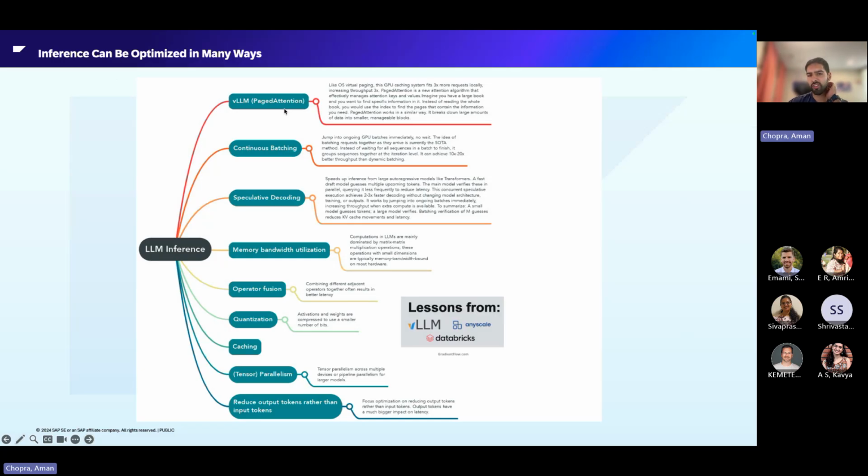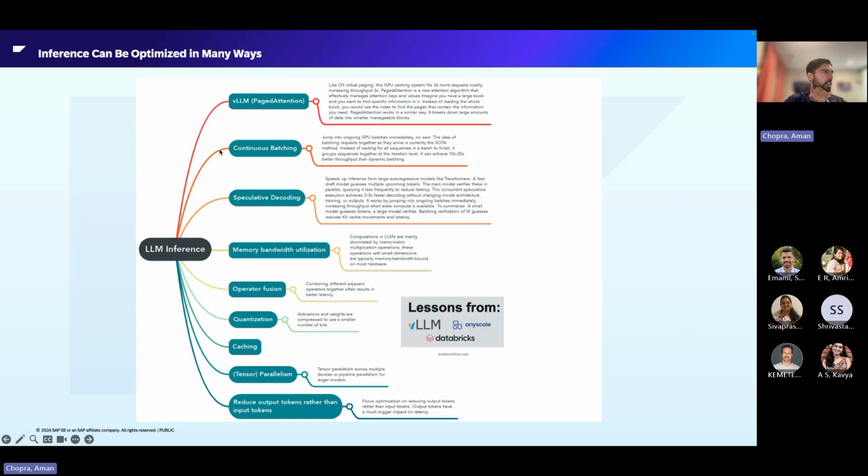But the idea of paged attention is you can store these attention matrices into smaller, more manageable blocks on your RAM, and they don't have to be continuous memory locations. All these attention scores can be stored in different memory locations across the computer, so it's just a lot more manageable.